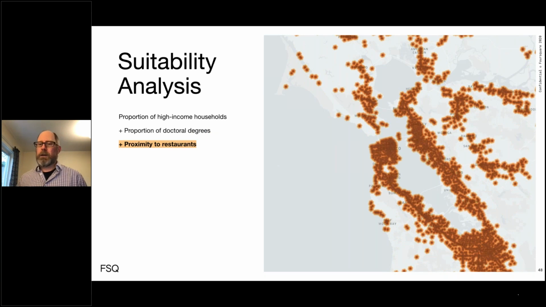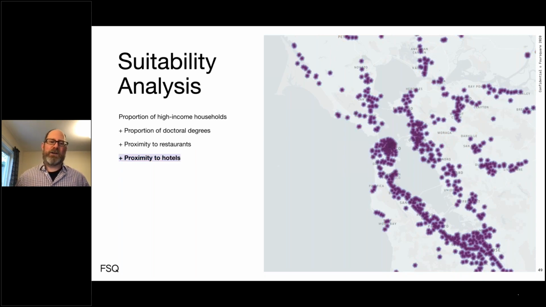I might want to be near other restaurants, so I might want to be in a restaurant-rich area so that people will already be coming there for dining. Whether being near competitors is a good or bad thing for suitability analysis, we'll take off the table for now, and assume for this example that this is a good thing. And I also want proximity to hotels because, as we all know, rich professors are constantly flying into town for conferences. So for this example, these are the things I care about.